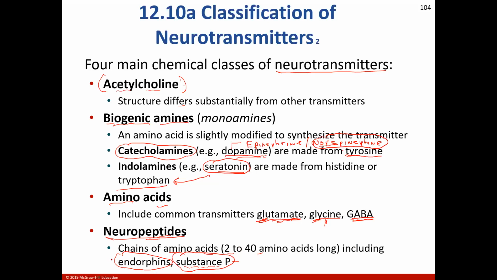An endorphin is an endogenous opiate or opioid that's released from our brains. And endorphins block substance P. And both of them are neuropeptides. So when substance P is released into the synapses, endorphins are released from the brain to block substance P as a pain reliever, because you can't go around in pain all the time. Of course, this doesn't work 100% of the time. Depends on how bad the tissue damage is.